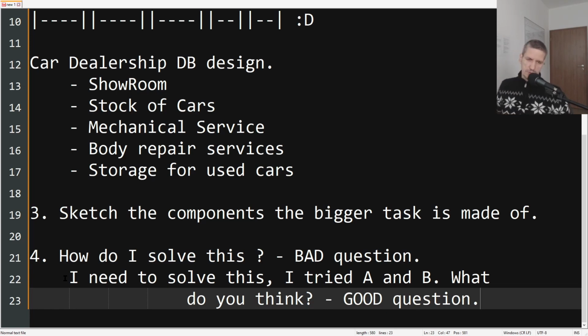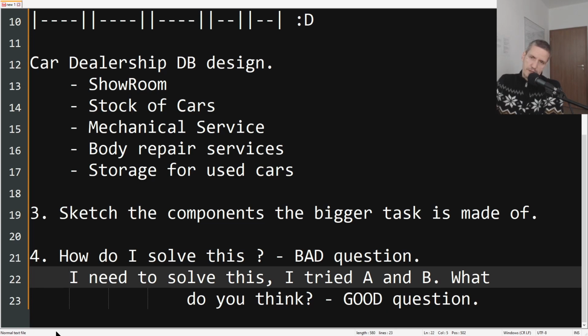This is a good question to ask, because it shows involvement. It shows that you really want to get it done. This is what you want to show. Show that you want to get involved. Show that you want to be proactive and to solve it. It's in everybody's interest that you solve it. You also want to solve it. You want to show that you do a good job. You want to be accepted in the team. So yeah, even on Stack Overflow, if you want to ask something, the first thing that you need to post is what you tried already, right?